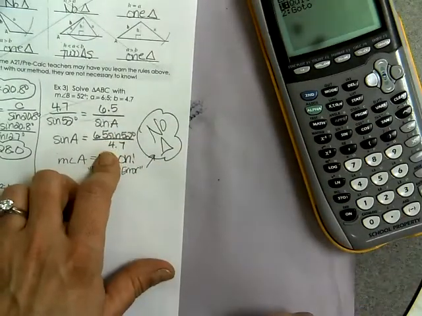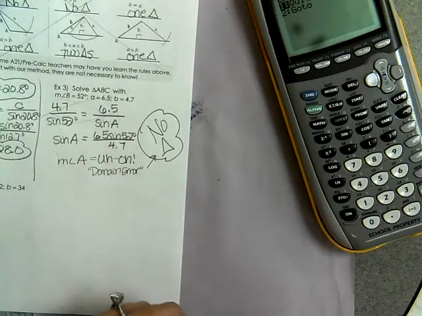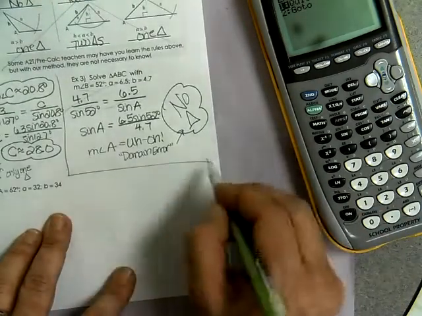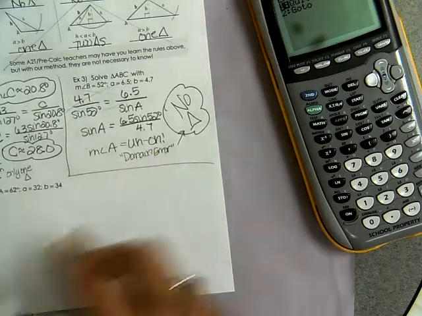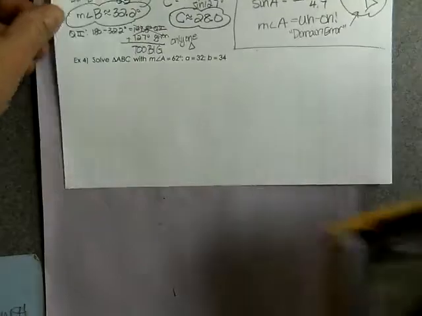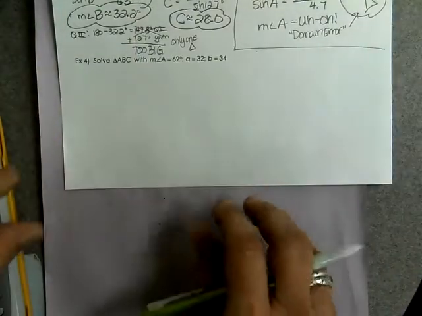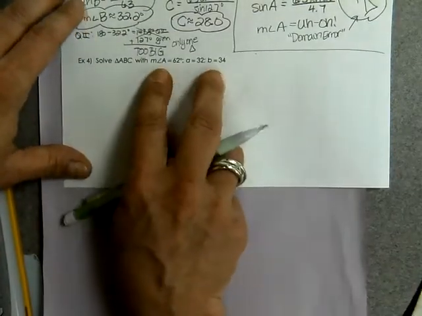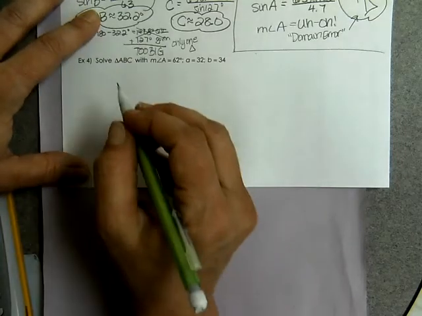Those are my favorite because like you're done after the first step, okay? So that's it. There's no triangle possible. So if you get a domain error, that's when you know that there's no triangle possible. Okay, so now let's look at example 4. Let's solve this triangle with these different measurements.